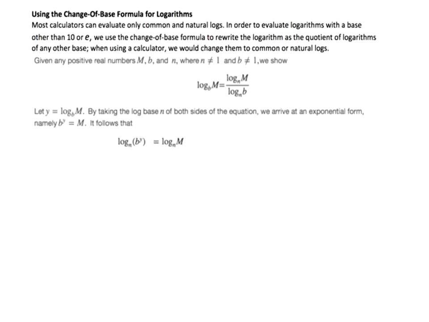Okay, our last property for this section is called the change of base formula. And the reason we need this is because most calculators, and your TI-84 or 83 calculator specifically, only work in two bases, base 10, which is the common log, and base E, which is the natural log. So we need to have a way of being able to write the log of any base as either base 10 or base E so that we can plug it into our calculator.